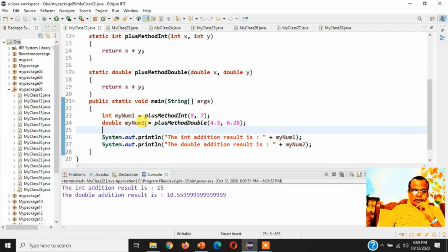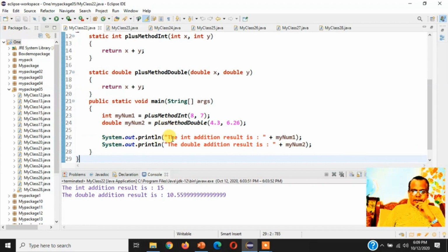This is also a legal assignment because plusMethodDouble's return is of type double. So there is no problem. Both the methods are called and their returns are assigned to the respective variables. Now come to the last part of the program.